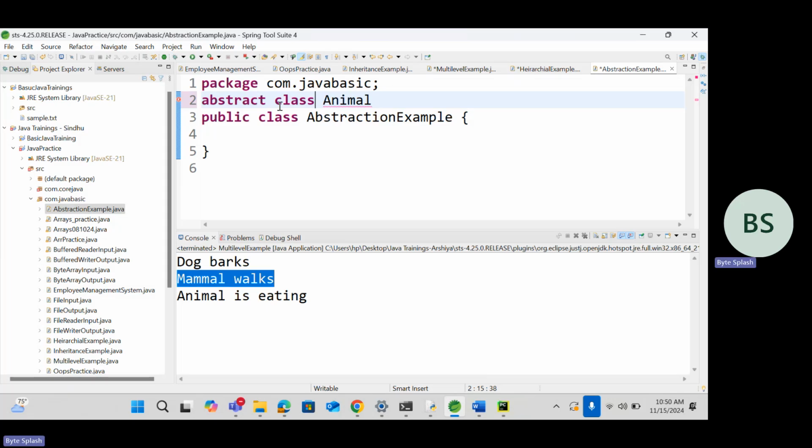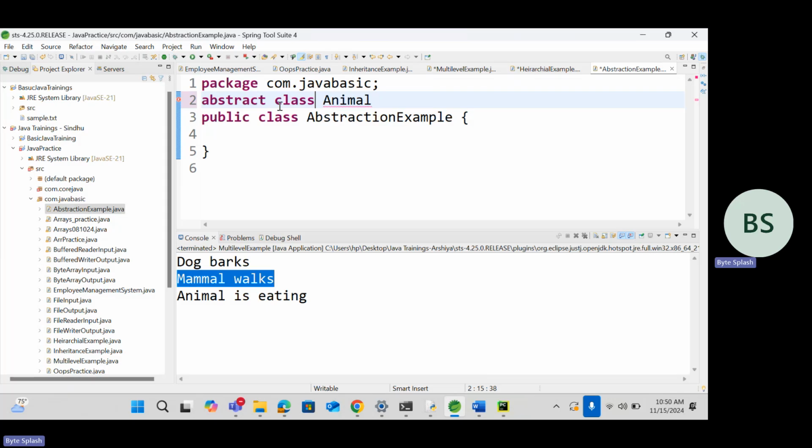Interface itself is a keyword. Okay, so interface and name of the interface is sufficient. But for abstract class, the name is abstract class animal. Okay, or let's take something like, okay, this is my abstract class. So I'll create. So inside this, we should have abstract methods.